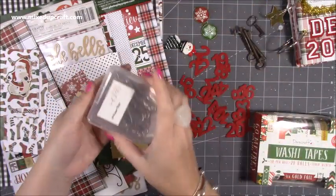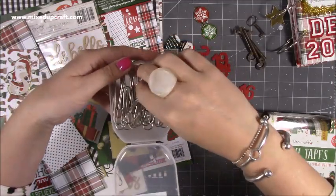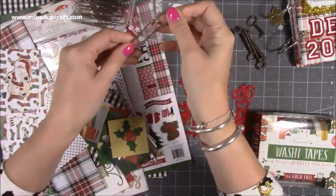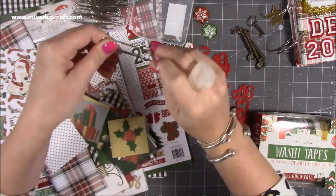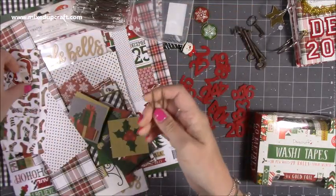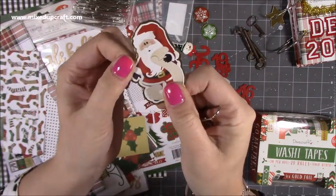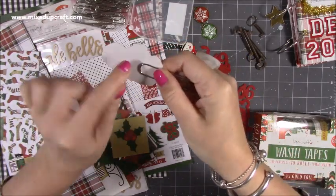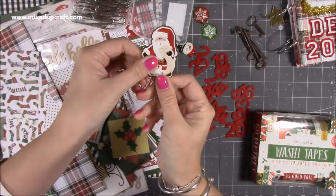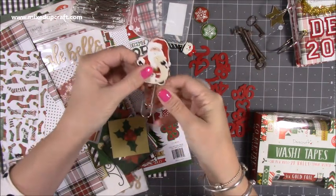Then I've got these, which are just paper clips from Sainsbury's, but they're jumbo ones, and I'm just going to make a few little decorative paper clips just to poke out the top. So just to show you what I mean, here is one of the stickers that I stuck on some gold card, so it's got a little frame there. I will pop that on the back, put some piece of card or something there, and then you have a really nice little paperclip. You can put photos in there, you know.